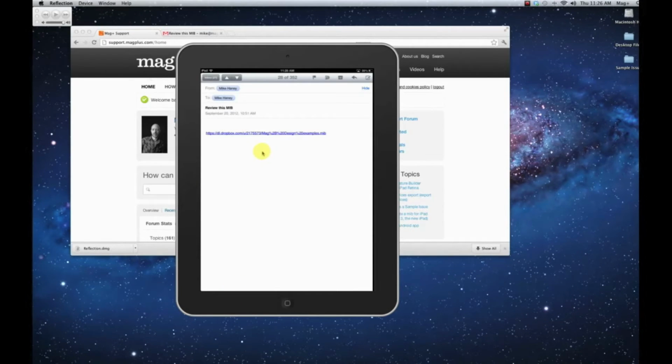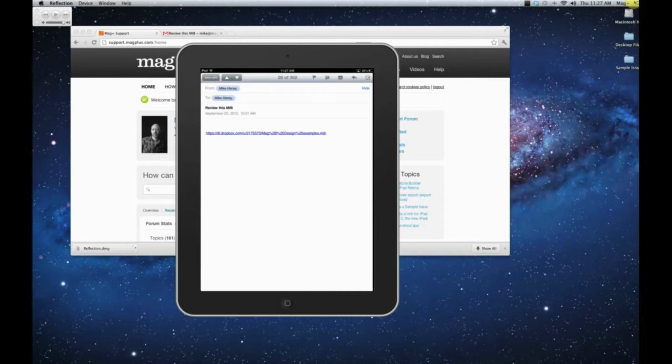So what I've done here is something a lot of you might have been familiar with before. You've created a MIB in the production tool. You want to send it off to somebody else, somebody in another location, somebody else in the organization. You want them to review it. A lot of times what we do for that, what we always talk about, is using Dropbox, which is really a useful syncing third-party tool. If you drop a MIB into your public folder in Dropbox, you can get a link like this. You can get a public link to it, which can be super useful.